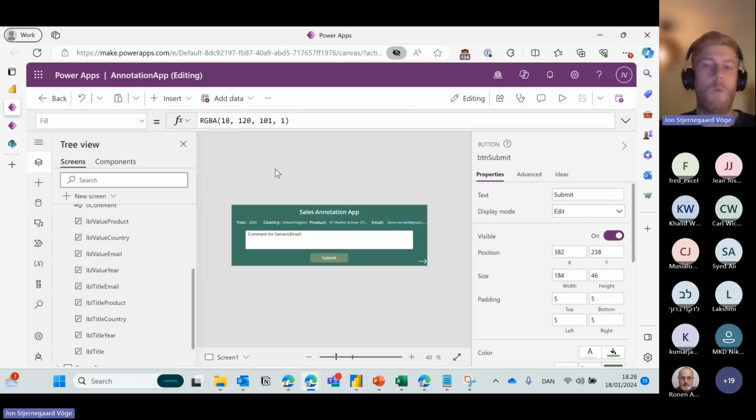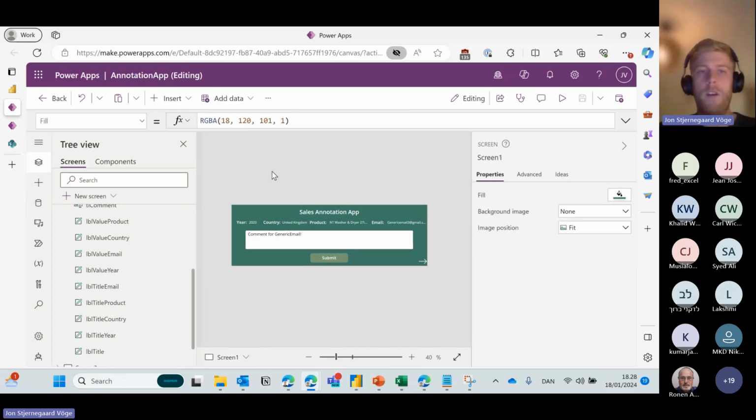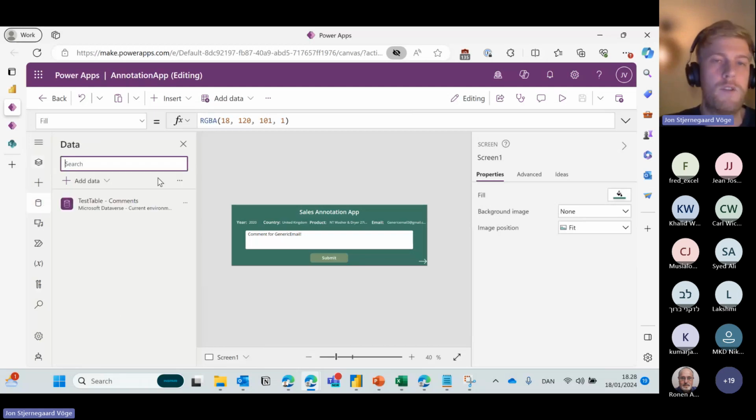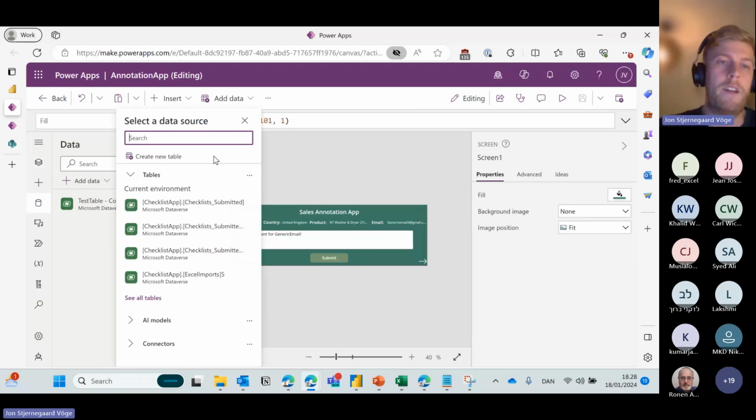And Power Apps can work standalone, working with just local data sources, but they can also be connected to any number of data sources you can imagine. There are pre-built connectors to Dataverse, SharePoint, SQL servers, and you can, as I will show you later, even create custom connectors to any API out there.